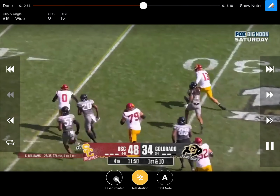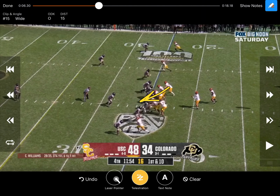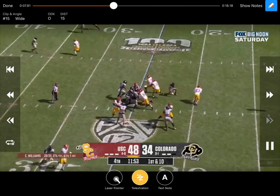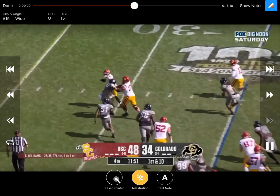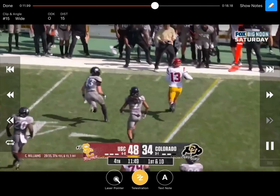So right there, I thought that was a really good job by the guys up front. Just turn that into inside zone that way with an extra guy filtering through to block the linebacker. And then also Caleb Williams with that same side read to the front side, almost turned into a veer, gets a pull right there. Makes a guy miss. Now he gets up in space, gets a first down.